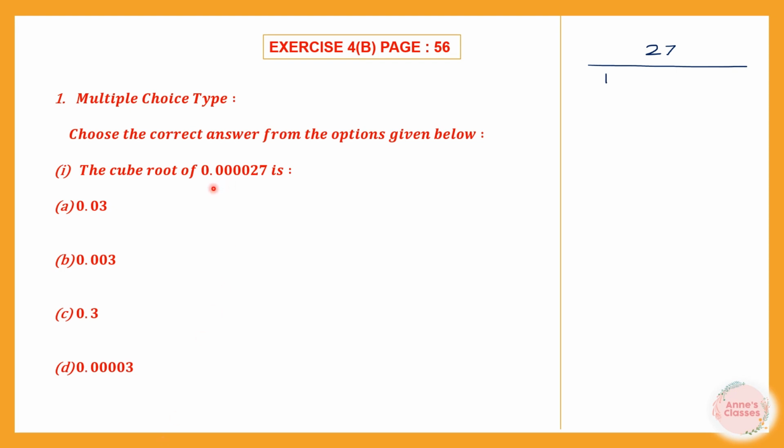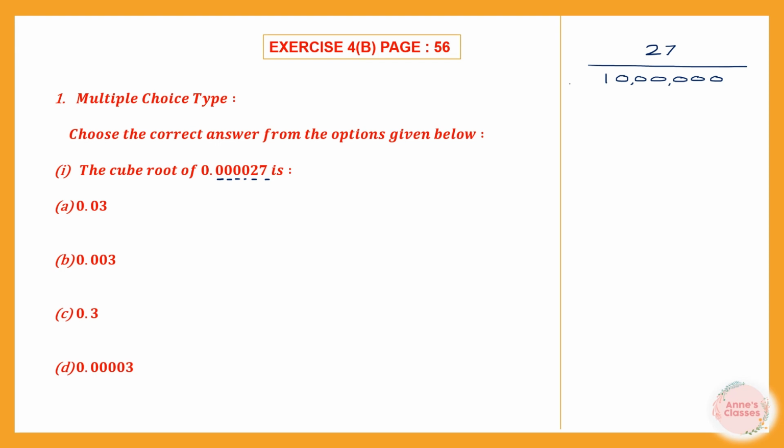Now how many zeros? It depends on the number of decimal places. So after the point, the numbers are called decimal places. Let's count the numbers. Number of digits 1, 2, 3, 4, 5, 6. There are 6 digits, that means 6 zeros. So let me write that 1, 2, 3, 4, 5, 6. Now, if you place commas, you can read that number as 10 lakh. Now 27 by 10 lakh is this decimal number that I have converted.